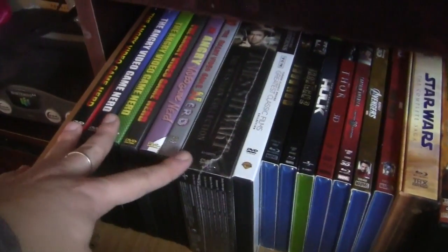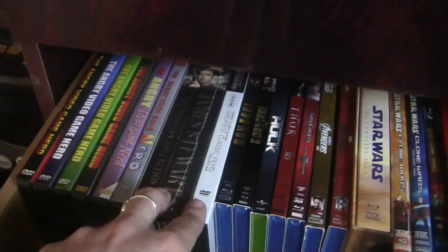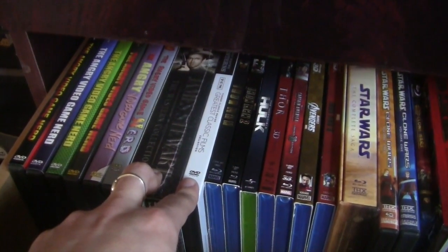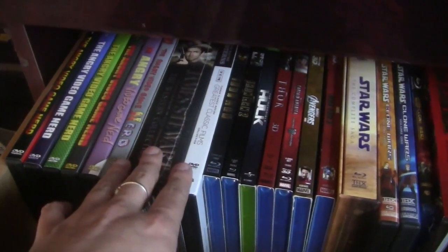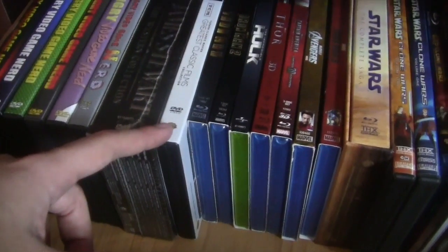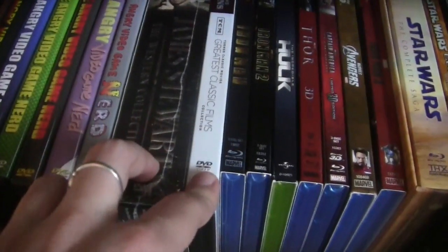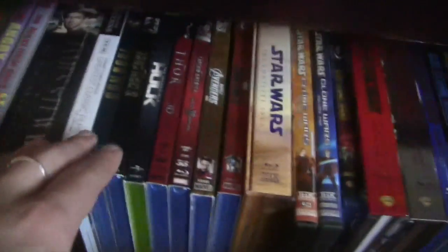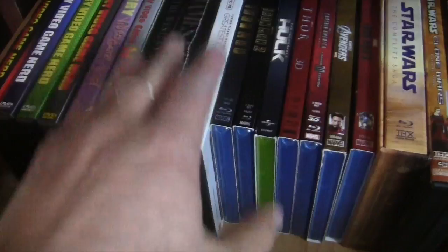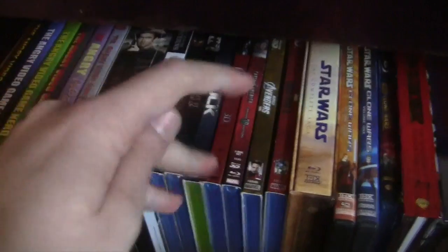But I have Angry Video Game Nerd, all the different years on DVD. I actually have 2 Western collections, and there's actually a really cool story behind it. It's basically my grandpa. I bought these for him, and if you notice, this one's still wrapped because he never opened it. And he passed away, so I said to myself on the anniversary of his death, I was going to see these movies. So I started watching some John Wayne stuff, so pretty cool. Well, not cool that he died, that's really sad, but I'm just glad I'm going to keep watching them and do something he didn't do. I'm going to do it. I'm going to complete it for you, sir.